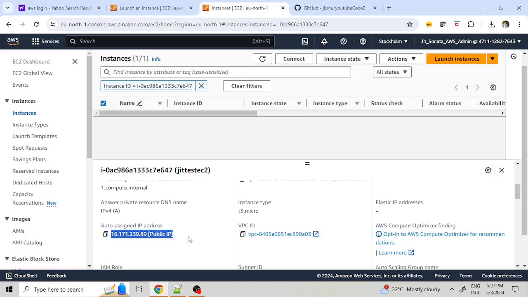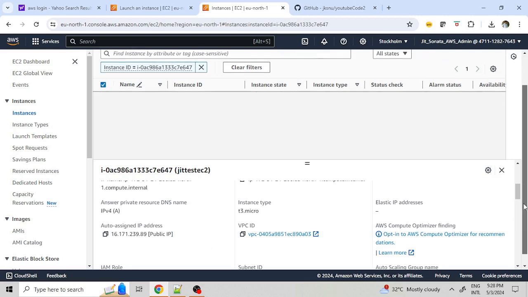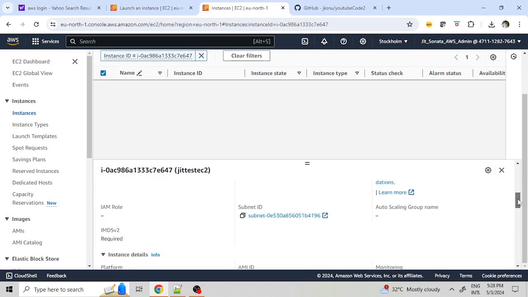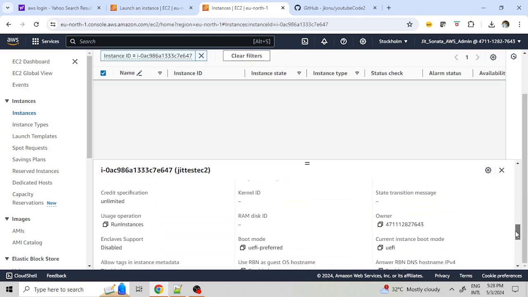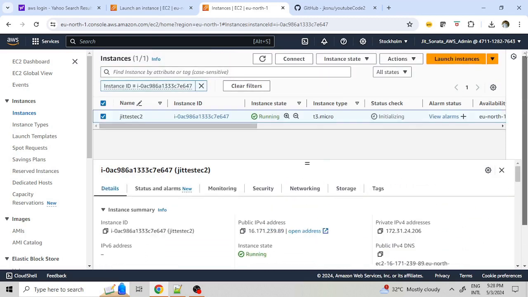But here this public IP is not stable. Once you restart your EC2 instance, this public IP will change. So whatever you have deployed and whatever application you have associated with this IP address, in all those configurations you will have to make changes if you restart your EC2 instance. So that is the problem in using this kind of public IP. But as we don't want to pay, we are using it. Okay, now the IAM role is not needed. Okay, fine. So these are all created now.